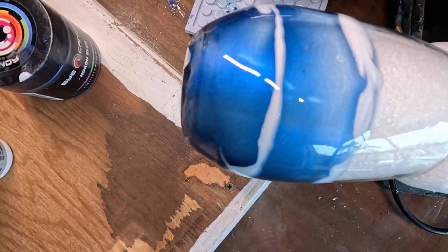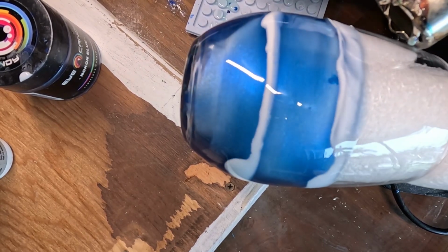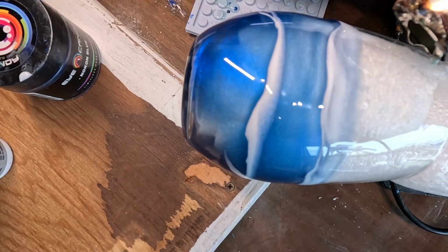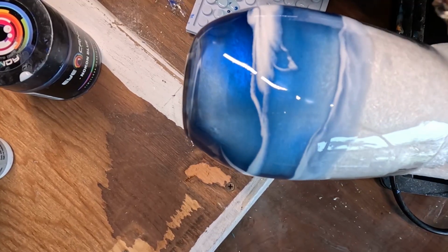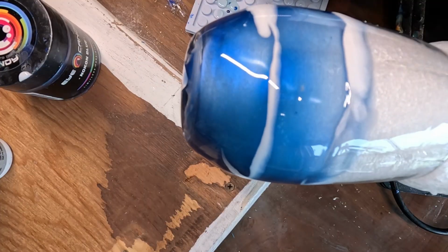I think I just stuck my boob in that. Oh my gosh.